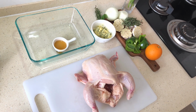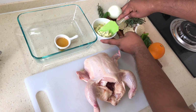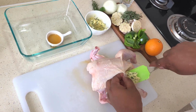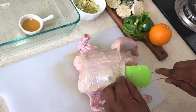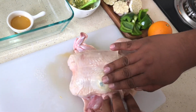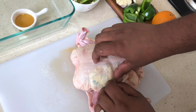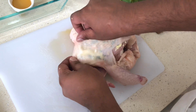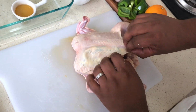Alright, so now it's time to go in with the herb butter. I'm gonna take a spatula and then take a good scoop of that and then push that into the gap we've created between the breast meat and the skin. Do that to both sides. So first you start massaging that and make sure that the butter is spread evenly and well in between the skin so that it gives a good crusting at the end of the roasting.